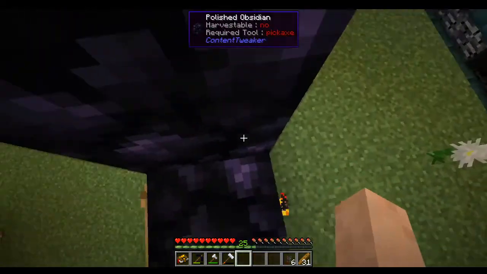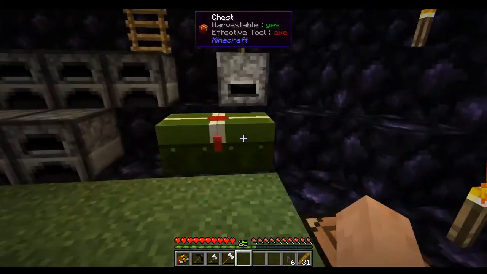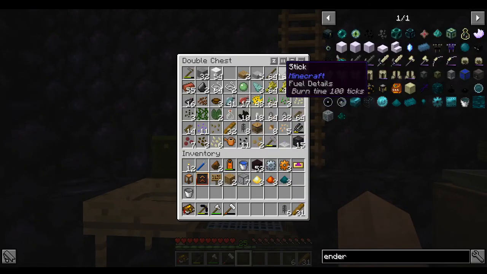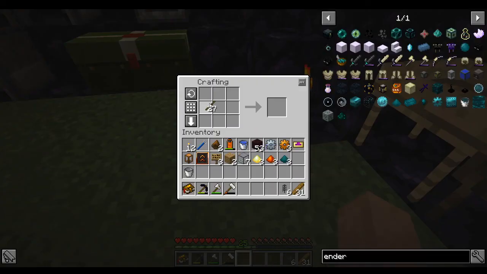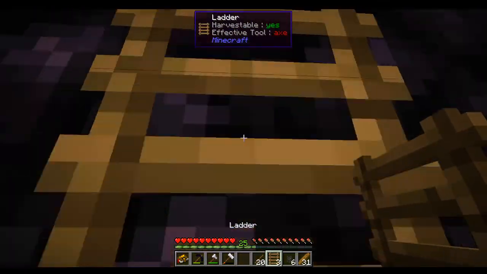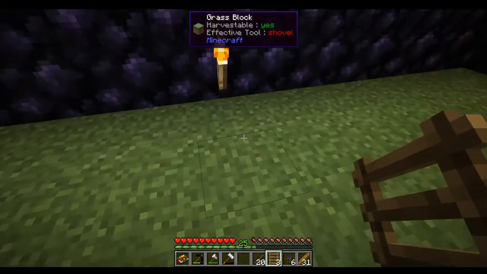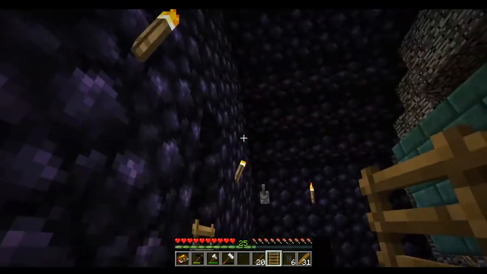Look at that. Okay, so we need some ladders here. Let's go check and see. I think that was a pure daisy. We need some ladders. Do we have any more ladders? No, but we have plenty of sticks, and we can make more ladders, because sticks are life. I don't know what that means, but it means something here. All right, let's go into Botania room. Here we go. Nice.